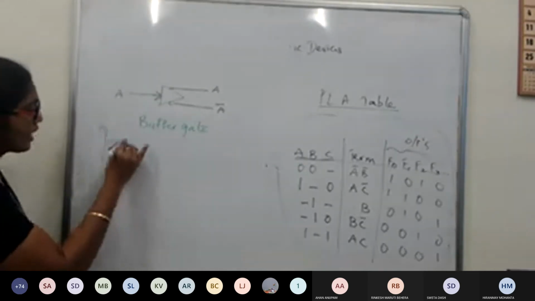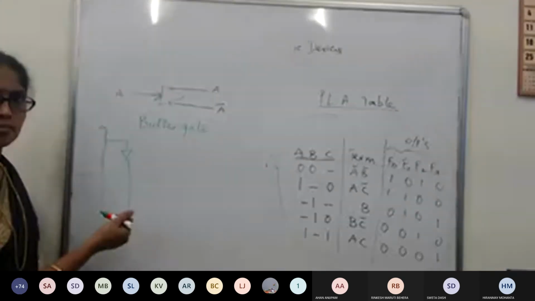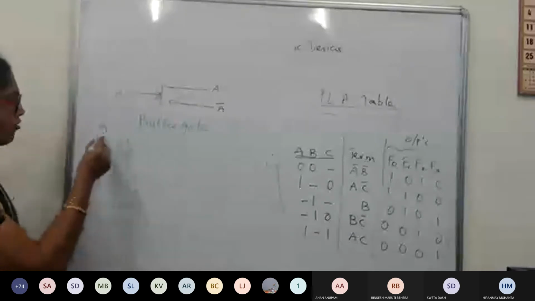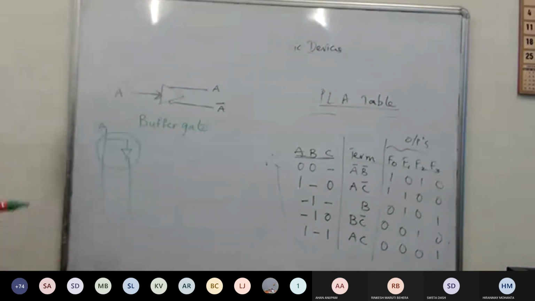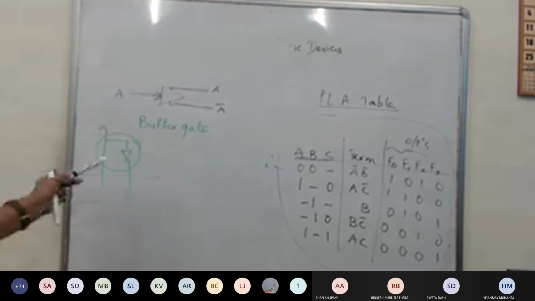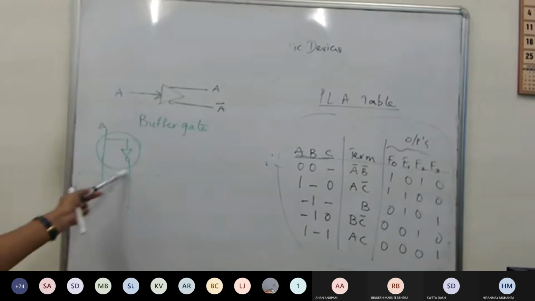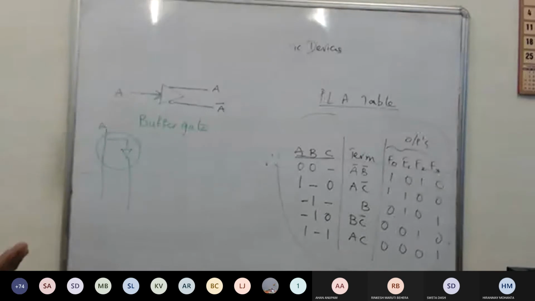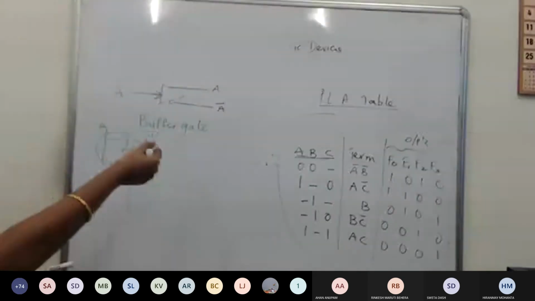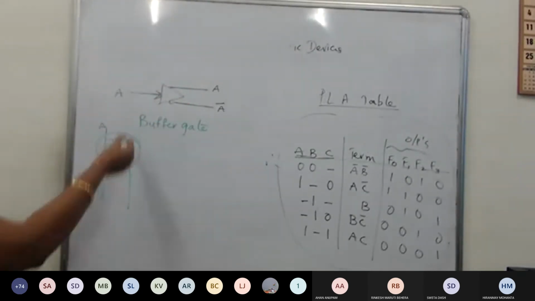you have a normal input and afterwards you are using a NOT gate and you are using this. Didn't you see that in the PLA structure just now? You have a normal line, you have this one. Now, if this is replaced by this buffer, I need not waste this many lines. Observe this. I wanted to use in this place a buffer gate instead of a straight line, and a straight line means a complete normal version and a NOT version, separated. So if I don't separate and I use tri-state buffers, like I will say a buffer gate, we will have the regular and the complemented output at the same point.